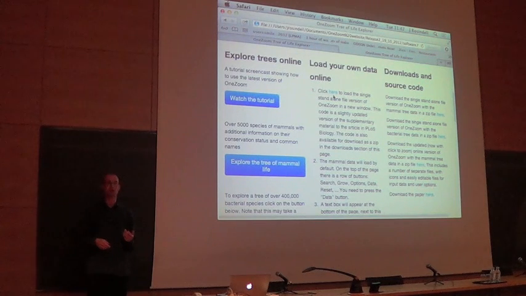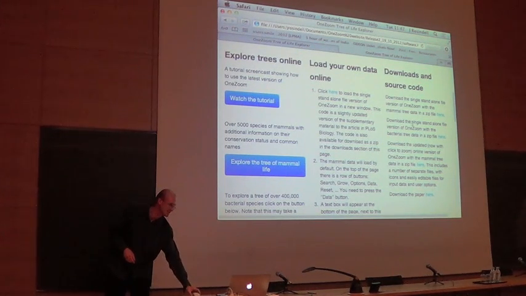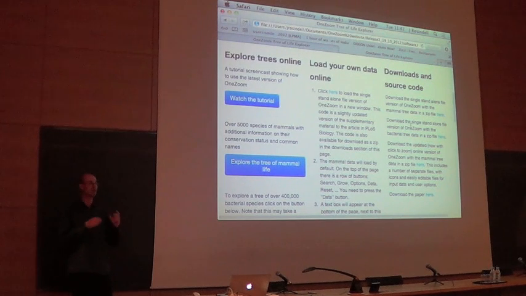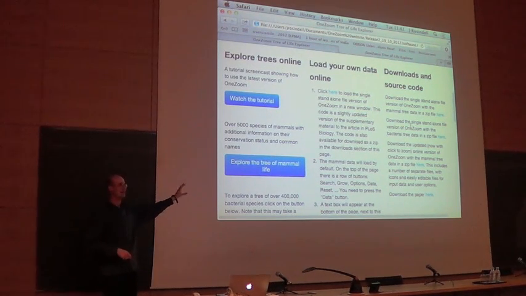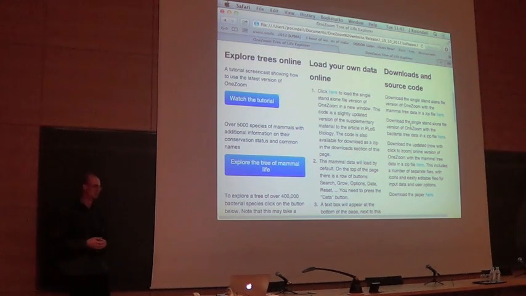What I hope is that also people will download the software using these links on the right. There is a version of it which runs just within a single standalone file. It doesn't need internet access, it doesn't need multiple files and folders, it's just one single file. You can open it in a text editor, you can copy and paste your Newick format tree into the top, save, and then it's fully allowed, it's all open source. You can redistribute that on your website and as supplementary material to your papers. And then any person can click on it in your website or click on it as supplementary material, and they will be browsing your tree in exactly this way so that they can see this fantastic data set that you've created.